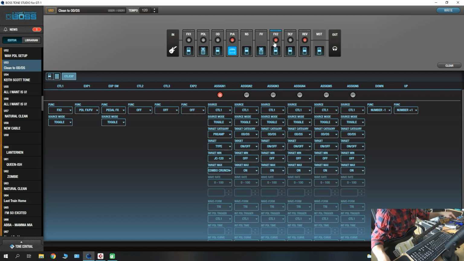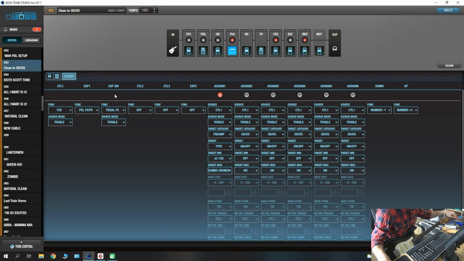And if you noticed over here, the light or LED over here on the CTL1 just turned from red to blue. When the footswitch is red, it just means that the effect is already active in the signal chain here. But if I press the CTL1 here, you'll see that we took it out and it is now blue. So that is a way for you to figure out where you are in your patch, and it will do vice versa if the effect is not on.